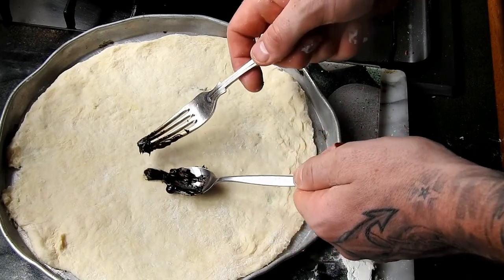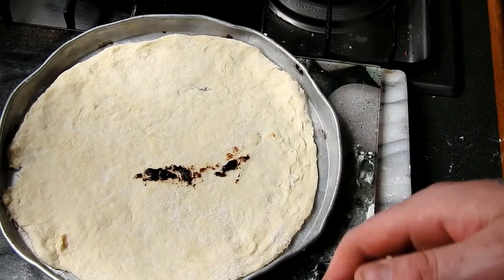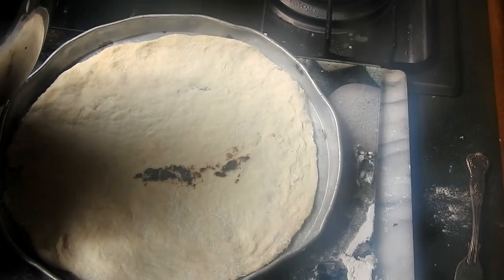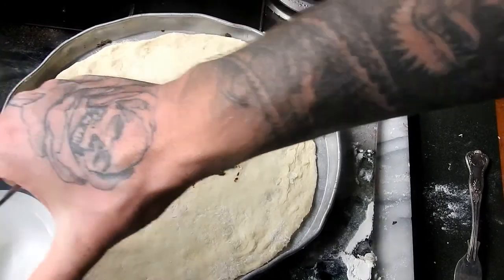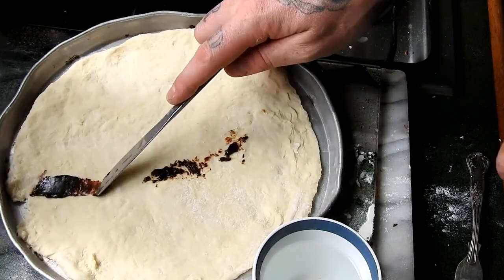Actually, probably just need to get a knife warm. The key with this stuff, if you haven't had it before, like when you put it on toast, it's nice if it's just a little bit, but if you have too much, it just ruins it. So that's the key. Probably should have boiled a bit more water, but hopefully that's all good. And where's the water? Just gonna dip my knife in that. Get this, there we go.